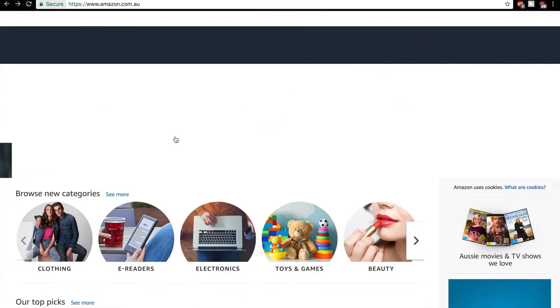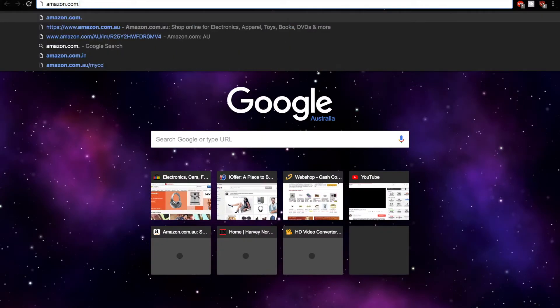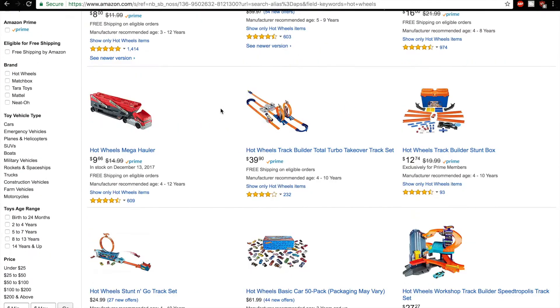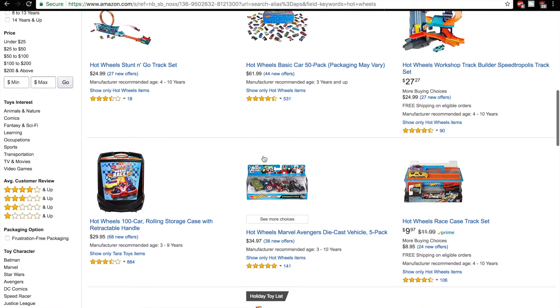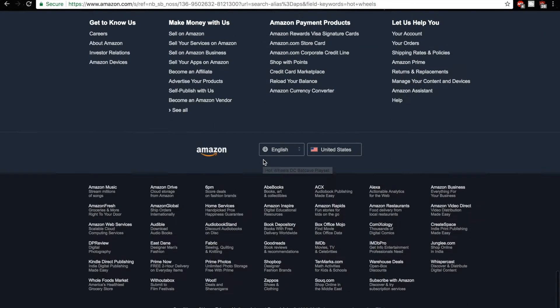I haven't actually looked at it yet. I'm going to be looking up some Hot Wheels stuff so you guys can see how it is, because usually Amazon is quite a good site for buying everything really. It's really good in the US — if you look at Hot Wheels in the US, they've got some really cheap stuff. $12 for the Track Builder Stunt Box, the 50 car packs, all the track sets — but it's quite limited on single die-cast cars.